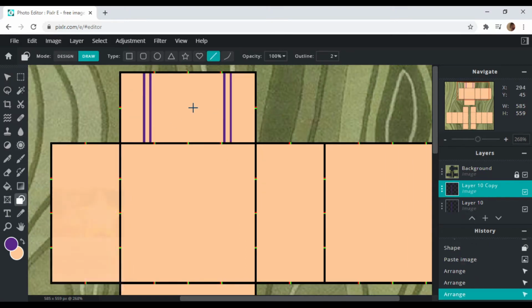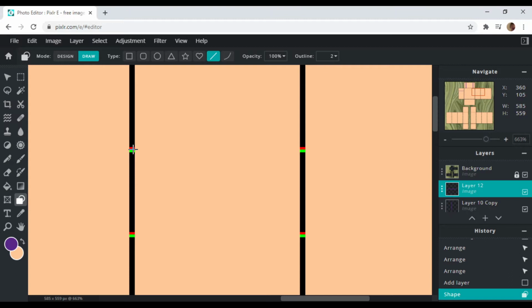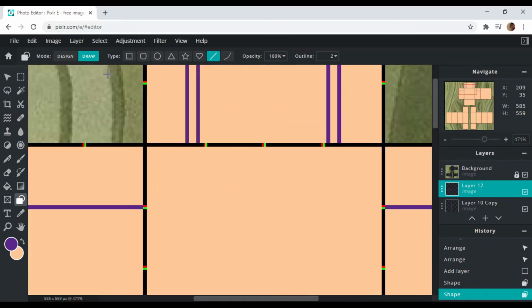Now go to the Shapes tool, add a new layer, and connect these two ticks. Do the same for the other side. Connect your two straps by going to this tool right here and making a diagonal line across from them. Curve your line however curved you want it to be with your cursor.